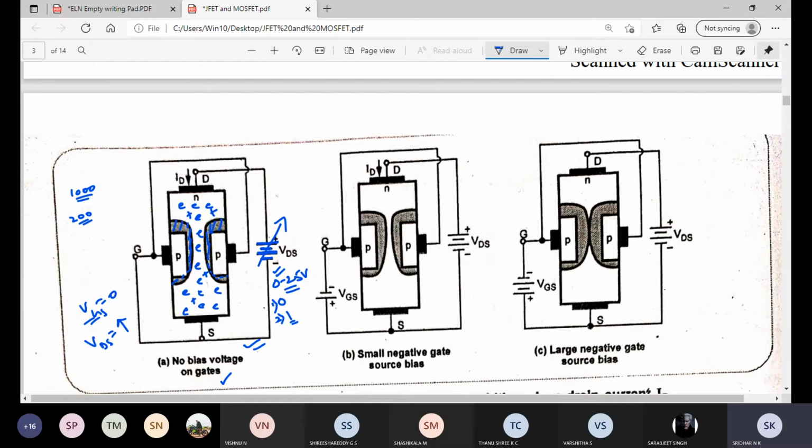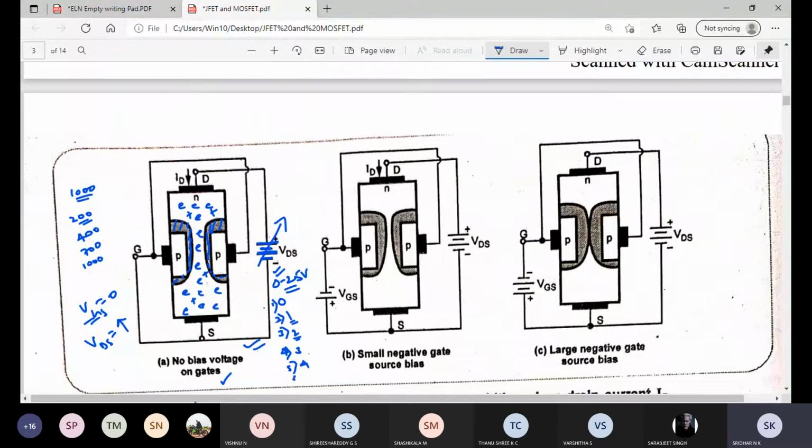So what happens if you look at the graph? That is one step. Next I'll increase this to 2 volts. What happens? For 2 volts, this VDS is able to attract nearly 400 electrons. Next I'll increase this to 3 volts. So almost 700 electrons will take part in movement. Next, at the fifth step, I'll increase it to 4 volts. All 1000 electrons will take part in movement.